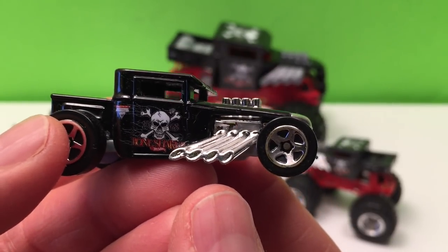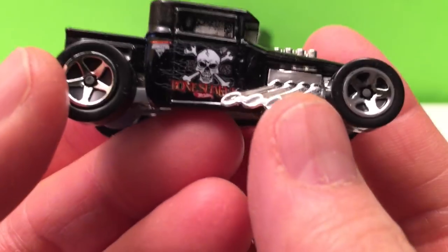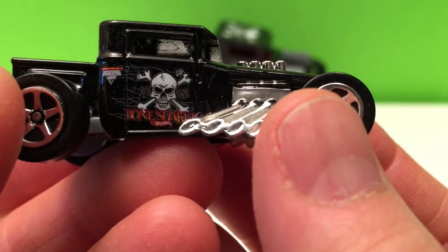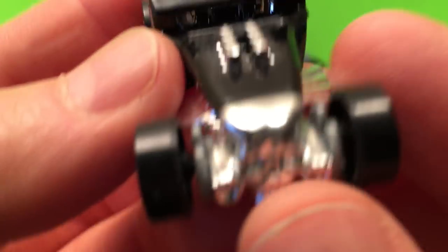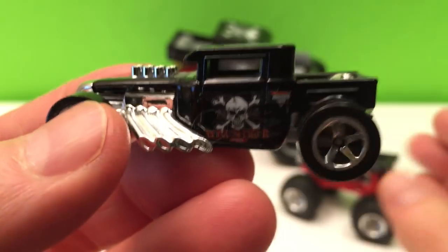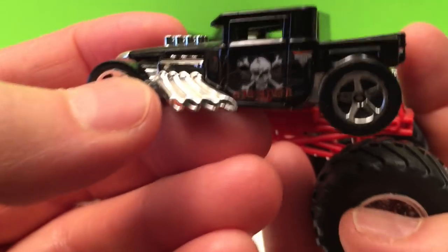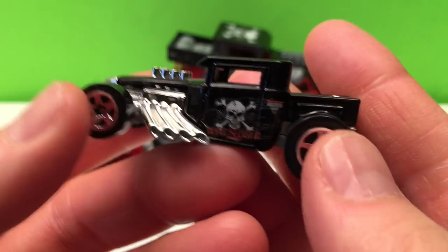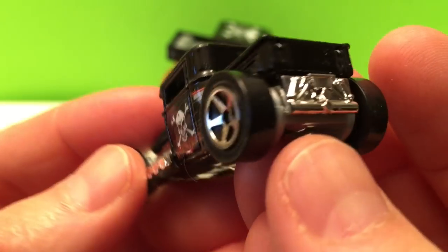There are probably other sets like that for all the Monster Jam trucks and I'm searching for them because it's so cool. It's a small little Hot Wheels car just like the ones you collect, but it's a version of the Monster Jam truck. It's stretched out and awesome looking — the Monster Jam street version. It's actually a little smaller and not to scale, but that's okay because nothing's to scale — you can't fit in them or open doors. All in all, pretty awesome!